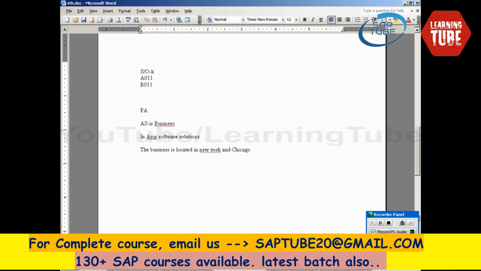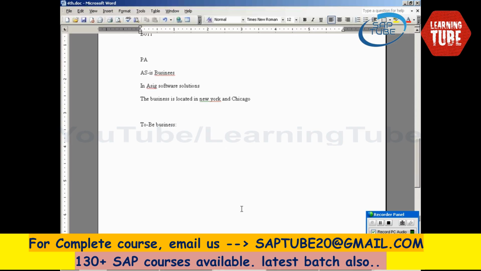Assume that. Now the to-be business: the locations are mapped into SAP as personnel area.